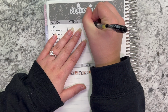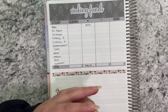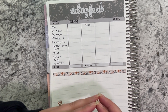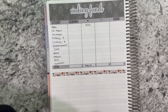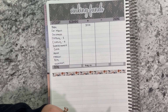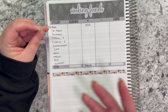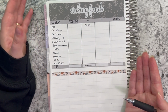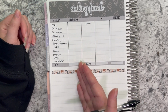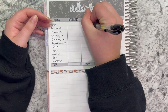So for baby, we are adding in $20. And if you are new here, we are not trying for a baby. We don't have a baby. This is a hypothetical baby. I know that children are very expensive, so I decided that we're just going to start saving for one now. Just trying to be prepared. I very much am a planner, so I just want to be prepared. That's why that sinking fund is in there. But no, we are not trying. We don't have any kids, nothing like that. Worst case scenario, if we end up not even wanting kids at all, then everything that we have in that category, we can just split into whatever categories we want. Because honestly, it's just our savings. So that's nice.